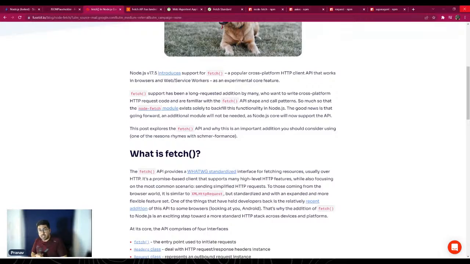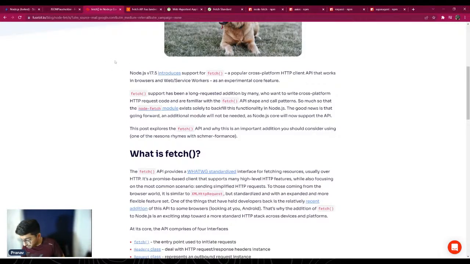Then we'll see why Node.js included it into their core module. Third, there's something called the WHATWG standard, and we'll briefly see what that is. And eventually, if you have been using other amazing libraries like Axios, Request, SuperAgent, et cetera, what do you need to do now? Is it a trouble? Should you move towards Fetch? We'll cover all of that one by one.